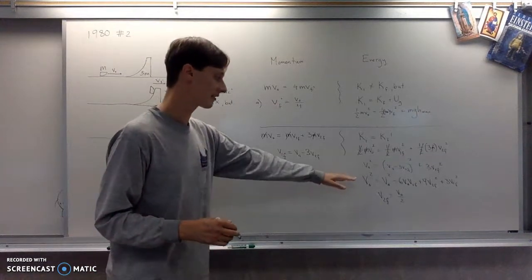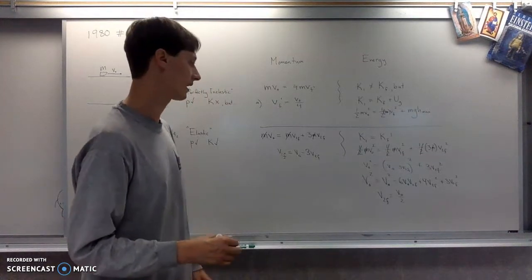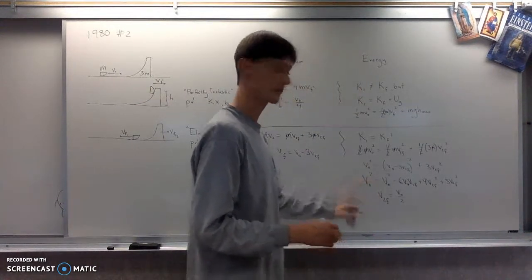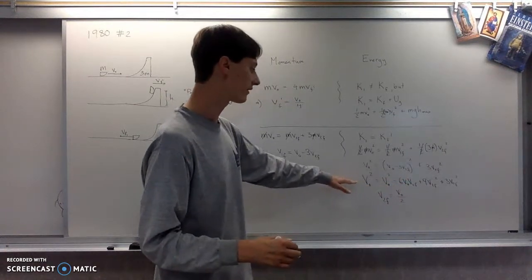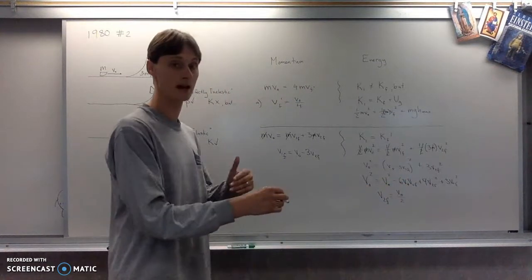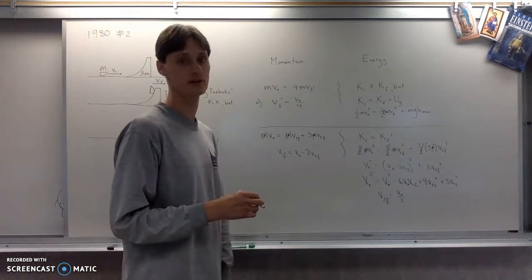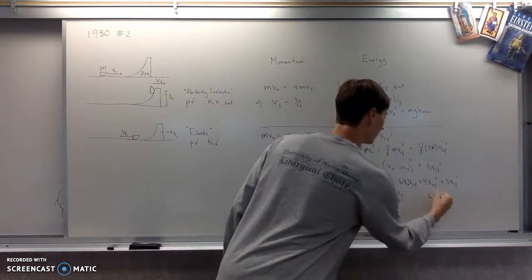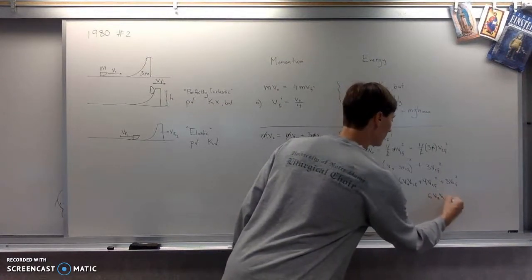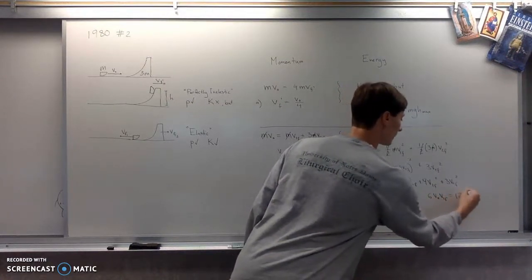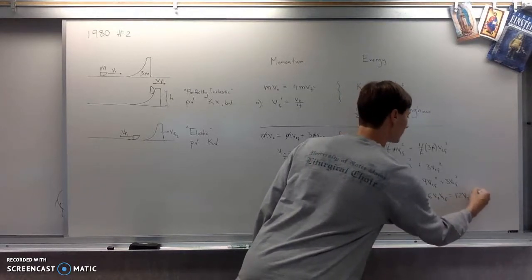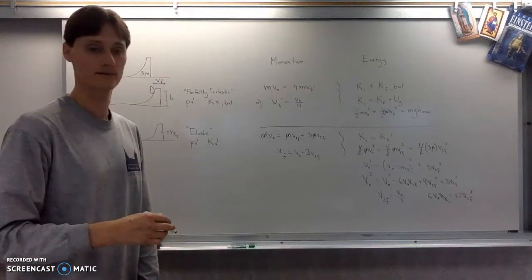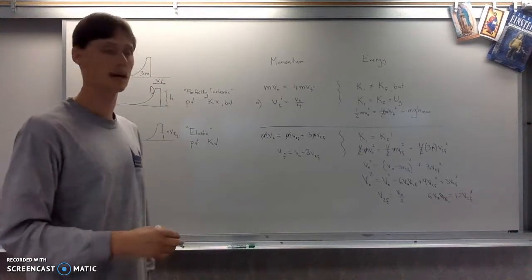All right, if you're not down on the algebra there, I'm combining like terms. These two will cancel out entirely. When I move that over to the other side, it will become a positive 6 V naught V2 final. So we should get 6 V naught V2 final equals 12 V2 final squared. One factor of V2 final will cancel out. All right, so then we get V naught over 2.